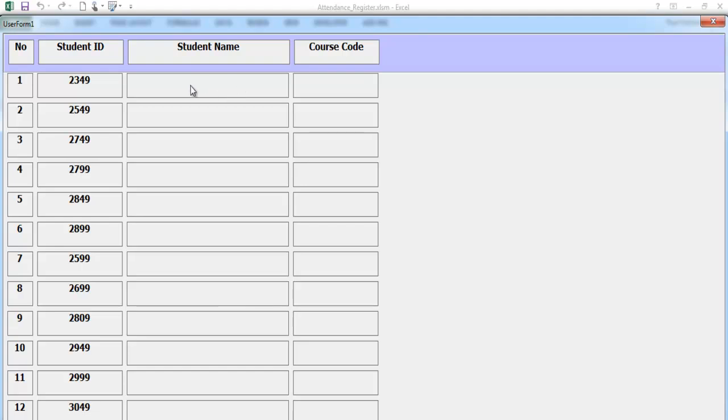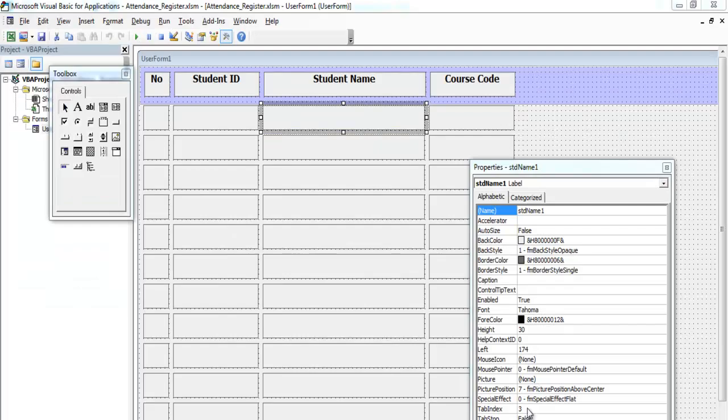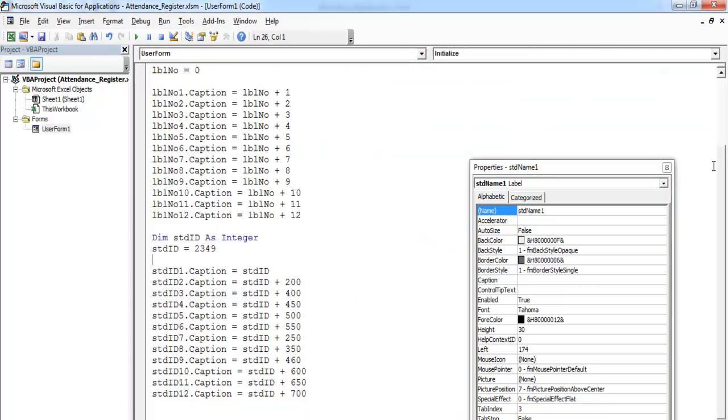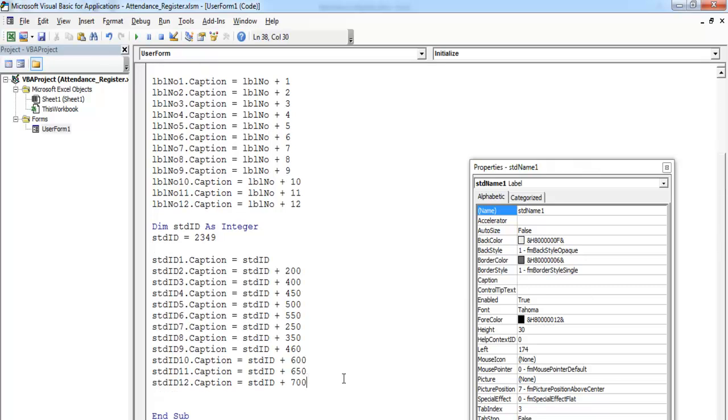So now we need the student names, so we're just going to make that up. Okay, with the names, let me just copy that. Just come in here. So still starting from the initialize code right there. So the caption for the name will be the first name.